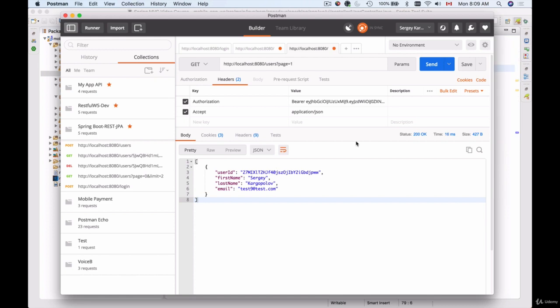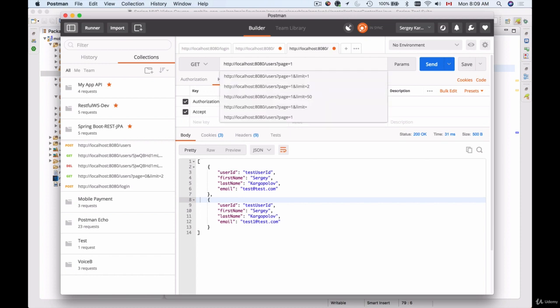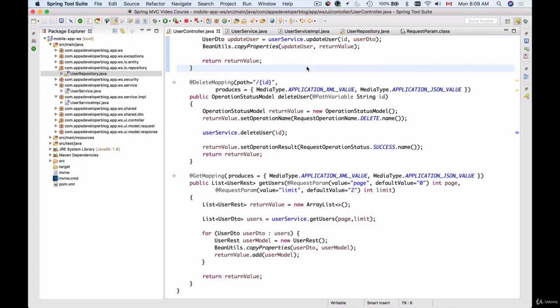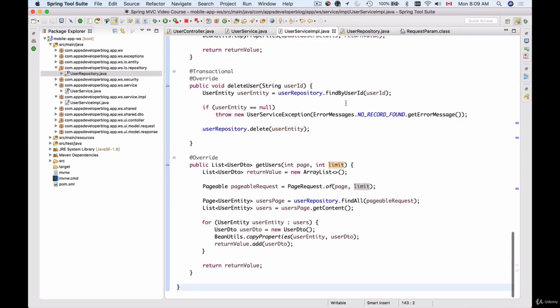And before we finish with this video, let's make a little change in our project so that our API users do not have to provide 0 for the first page because it's a little bit confusing, but have to provide 1 for page 1 and 2 for page 2. So I'll switch back to my project and go to the user service implementation and I will add a little code snippet inside of this getUsers method.